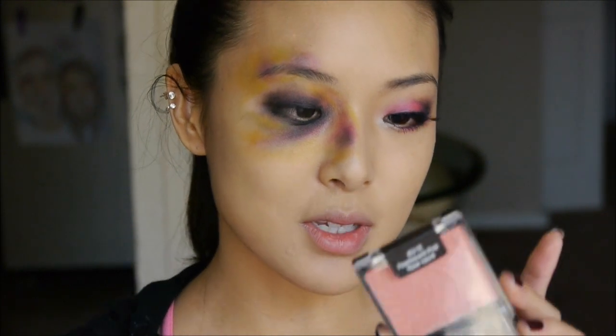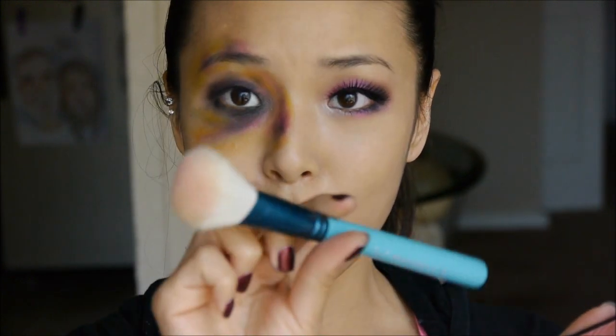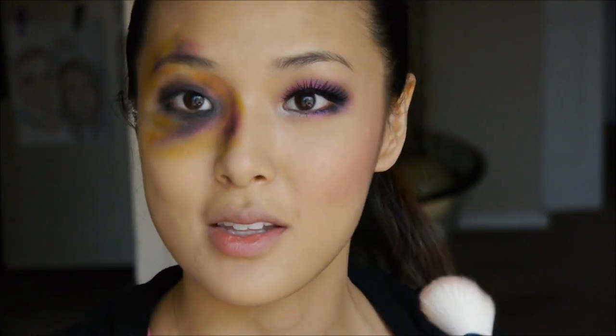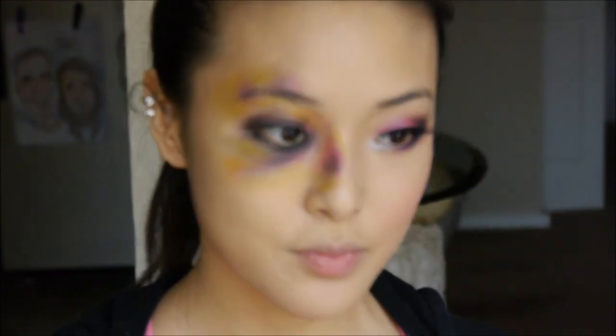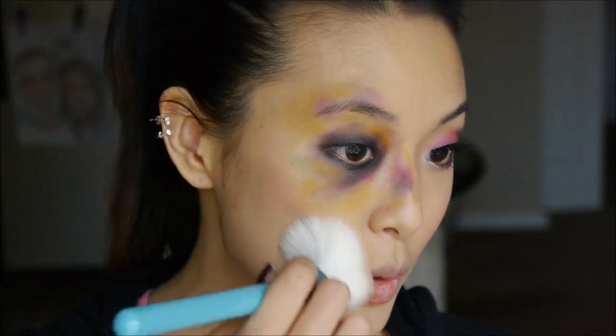Now I'm adding blush to my cheeks — I'm using Wet n Wild blush in Pearlescent Pink, very lightly dabbed with my F40 brush since it's very pigmented. On the nicer makeup side, I'm using this to contour under the cheekbone area and bringing it up, then blending into the apples of the cheeks — that gives a lot of contrast with the bruised side. I'm adding a little blush on the bruised side too, but intentionally much less to keep it looking uneven.